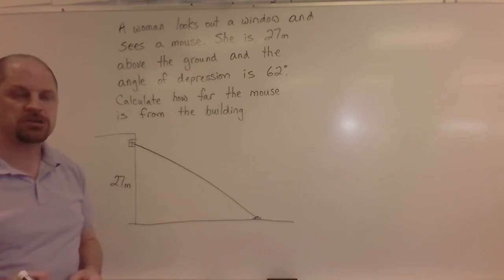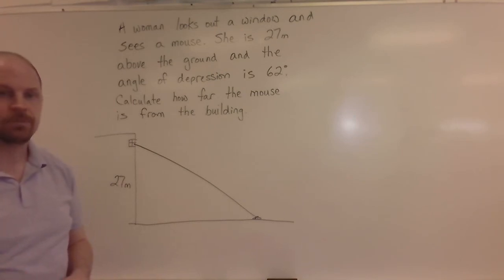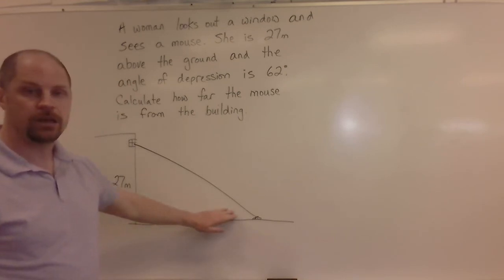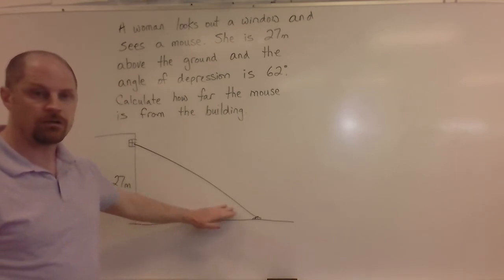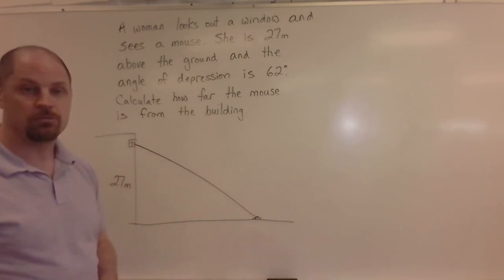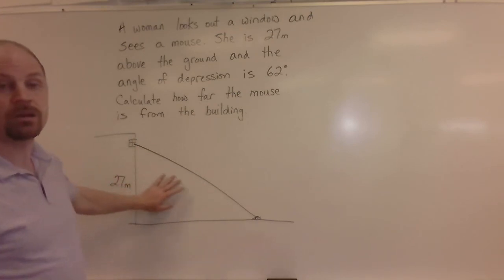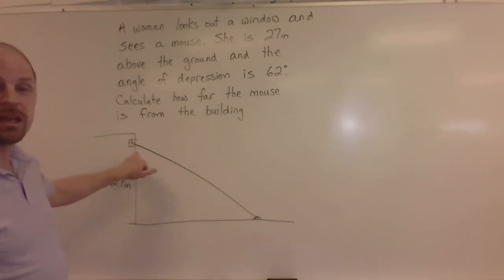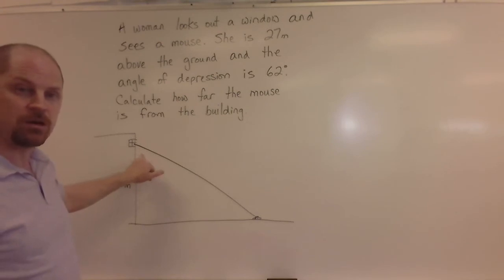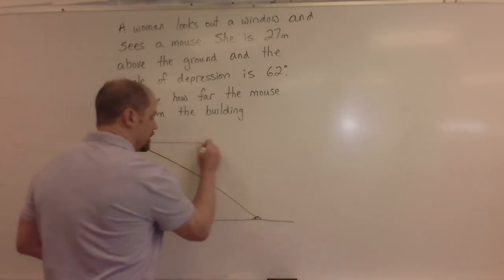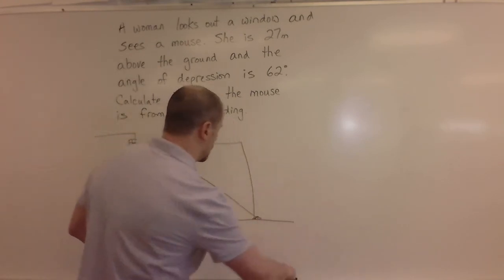Now the angle of depression is the one that messes people up. If you look at this picture closely, I have an angle of inclination. So on the ground, it's going up. There is no angle of depression. Most people draw their triangles along the ground. It makes more sense for people. The problem is most people put the angle up here because they know the depression has to be from the top. But the rule is angle of depression, angle of inclination always has to touch the horizontal line.